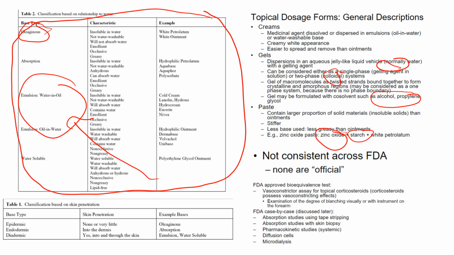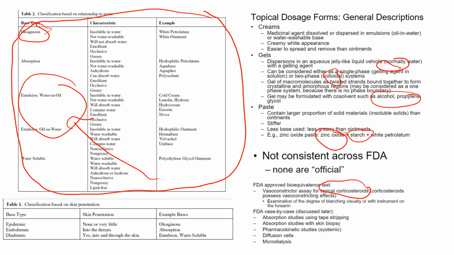Finally, as far as FDA approval, there's actually only one FDA approved test to compare topicals. This will almost certainly be a question, or at least come up in some form on a question. The only FDA approved test to compare topicals only compares topical corticosteroids, and it's the vasoconstrictor assay. Essentially, if you were to apply a vasoconstrictor like lidocaine while giving a steroid, that vasoconstriction is going to make it so the steroid won't move as far, right? Because there's no blood flow carrying it away. So you're essentially measuring the concentration of steroid after you've done this between two samples. And if they're equivalent, that means they're bioequivalent.